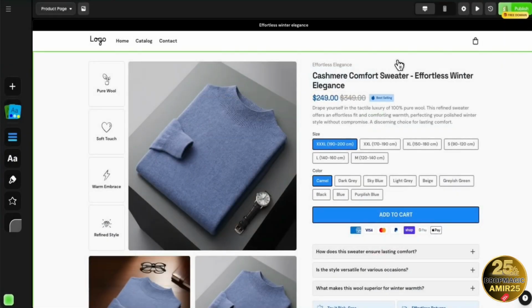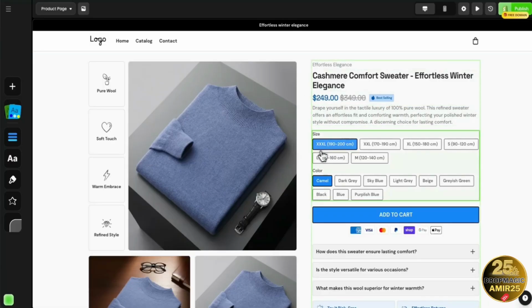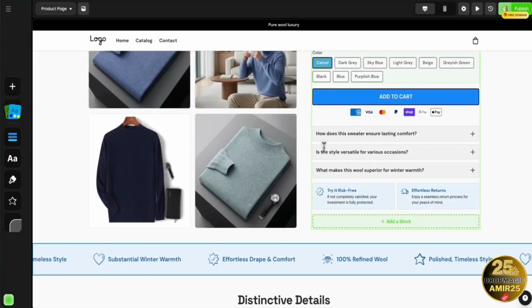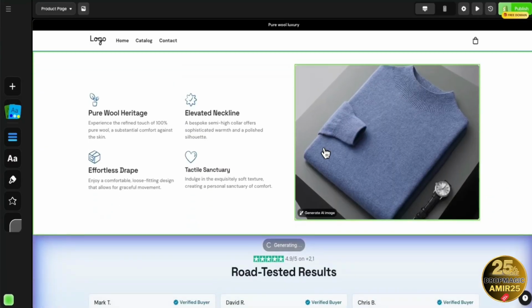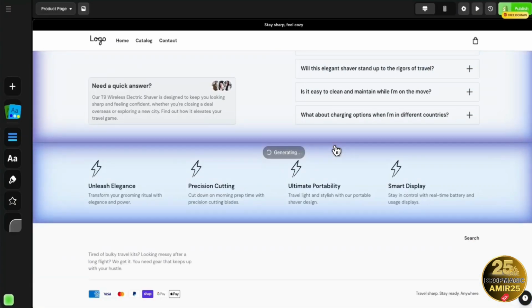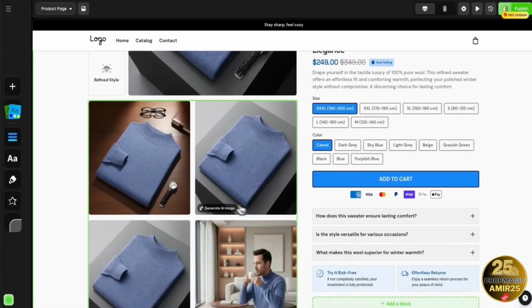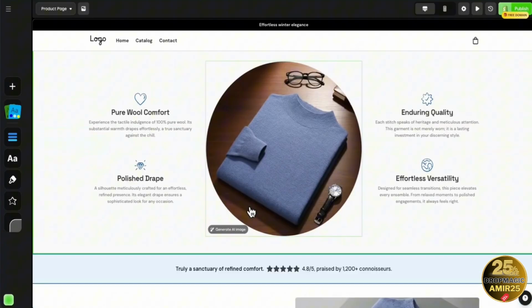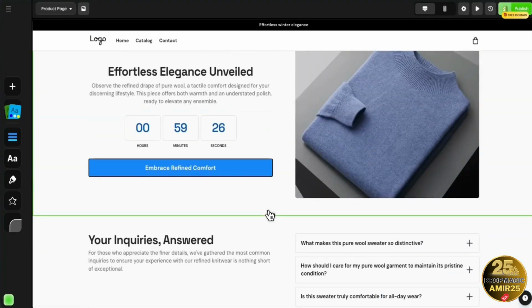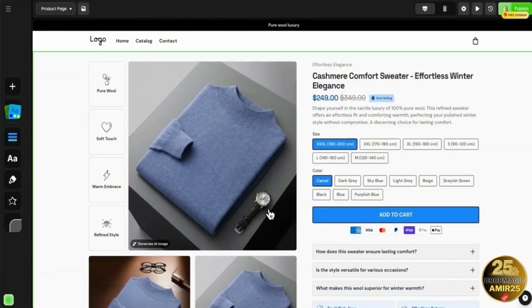Now I can already see the website, and as you can see, it's very nice because I didn't do anything. The AI has made everything for me. It has found images for the reviews, generated images for the description, so everything has been made by AI. And now the best part is, in 3 to 4 minutes maximum, we're going to improve the quality of the website even more. So let's start right now.